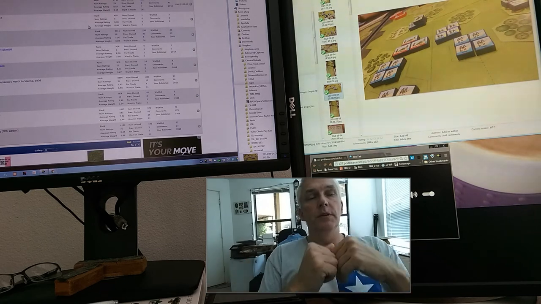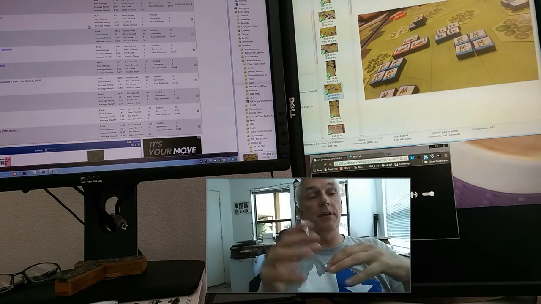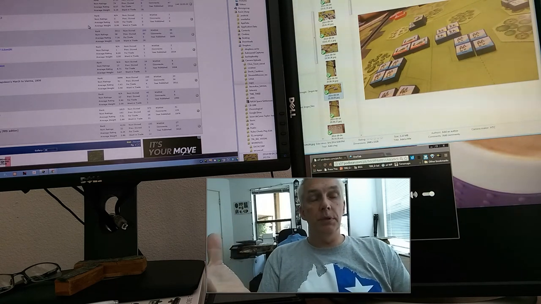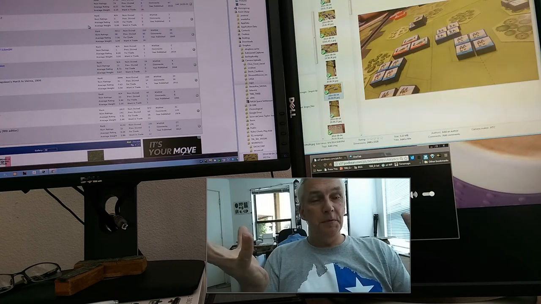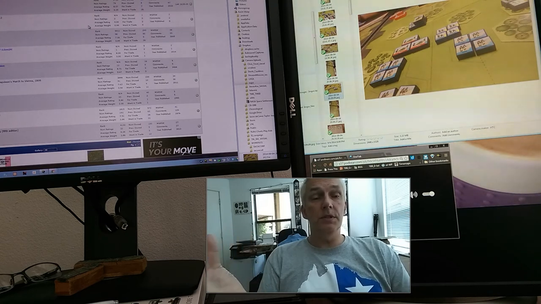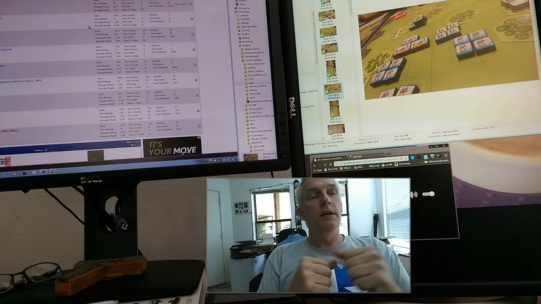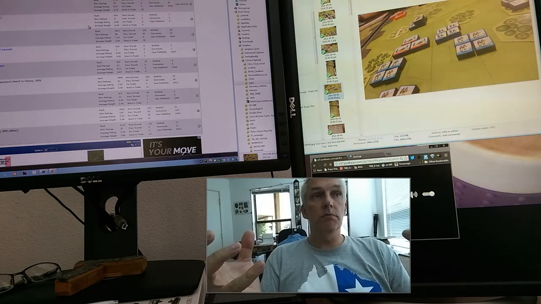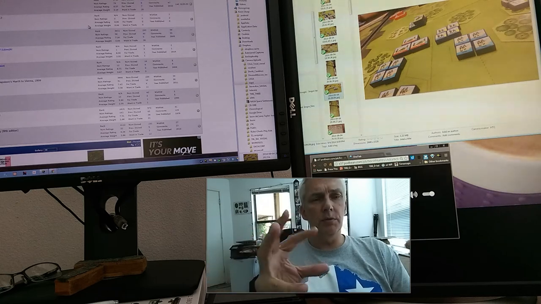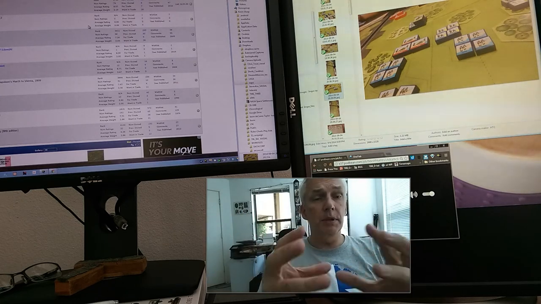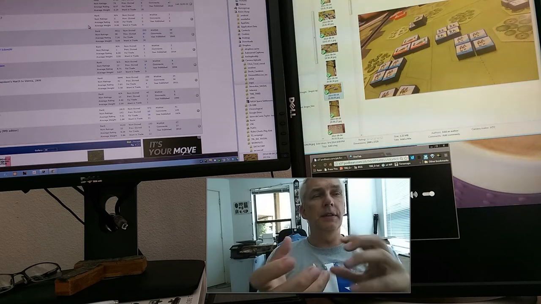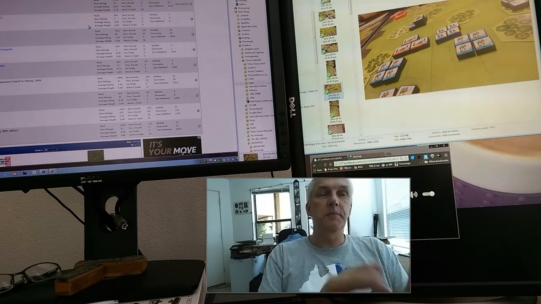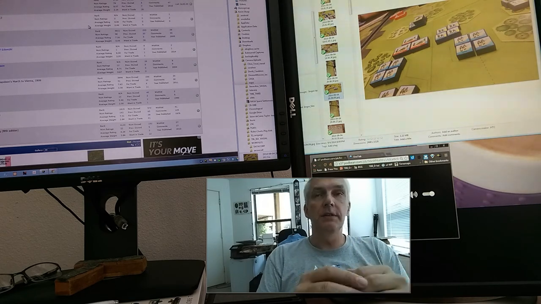But I walked away from it with this, having listened to the podcast, having then gone and played the Command & Colors system. I was like, okay, Command & Colors is an even better game than I thought it was. I've always liked it, but I struggled with what scale I was going to be playing with and the deadliness of things, where it's a little too deadly sometimes. But that's okay. I'd rather be more deadly than less deadly.